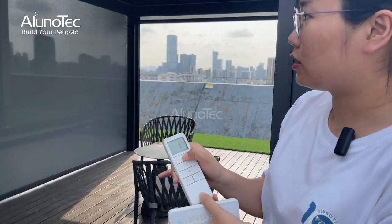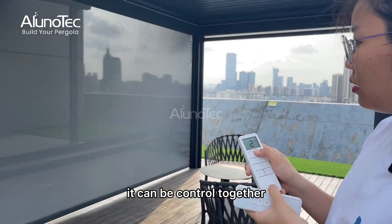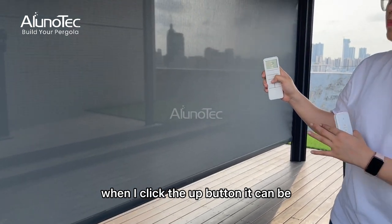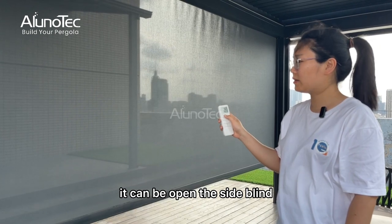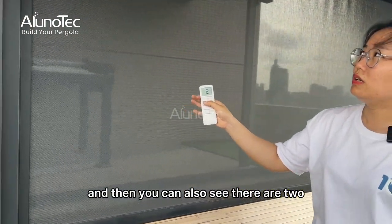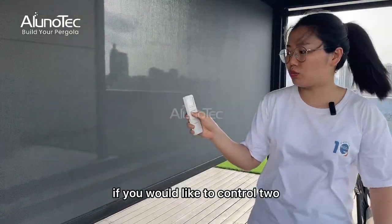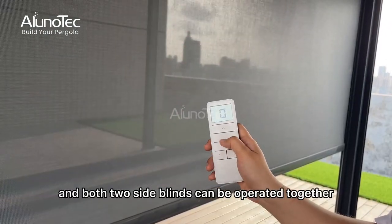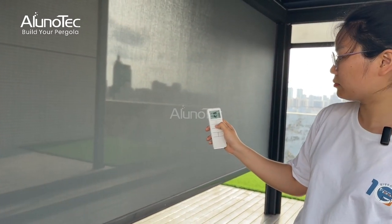You can see now I click this one. It can be controlled together. When I click the up button, it can open the side brace. And then you can also see there are two side braces on our bedside. If you would like to control both, you just need to click this button and both side braces can be operated together. Yeah, you can see it.